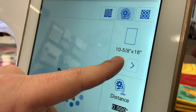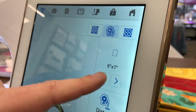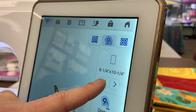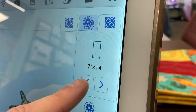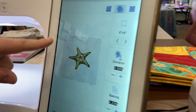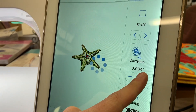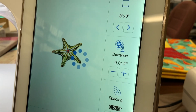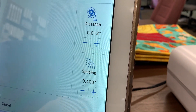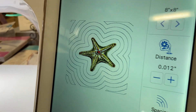I'm going to tell it what hoop I want to use — let's say I want to do this in an 8 by 8 hoop, similar to what we just did in the IQ Designer. I'm just going to find my 8 by 8 — it's going through all the available possible hoops for the Solaris, so it'll take a couple of seconds. There's the 8 by 8 hoop. And look at what it did — it automatically created an echo pattern around the design! I can change the distance from the design by increasing or decreasing it using that button, and I can also increase the spacing. If my echo quilt pattern is just too close together, I can simply bring this number up and make it as wide or as narrow as I want. It's going to recalculate all the stitches. Isn't that great?